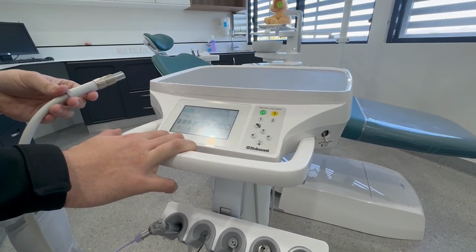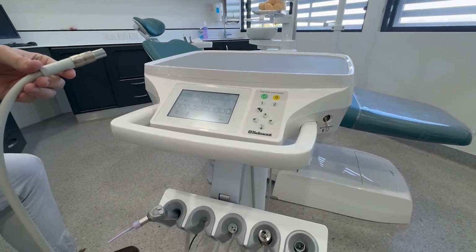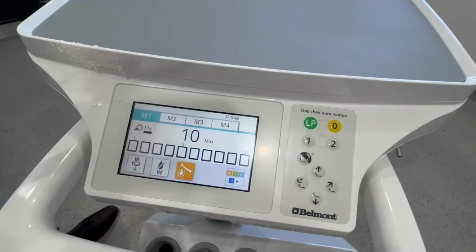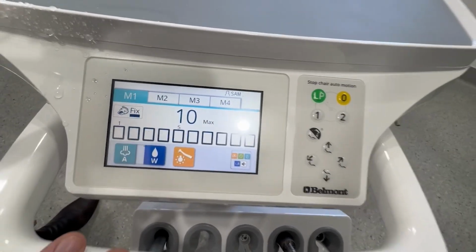So that's quite an amazing feature to be able to have on our air turbines. This is an air turbine, not an electric motor. Now, we've also got on here a fixed mode, and we can also change the fixed mode at the top from fixed to variable.